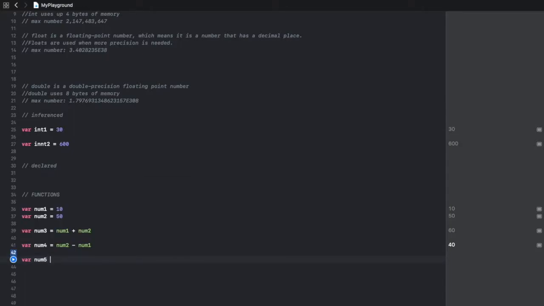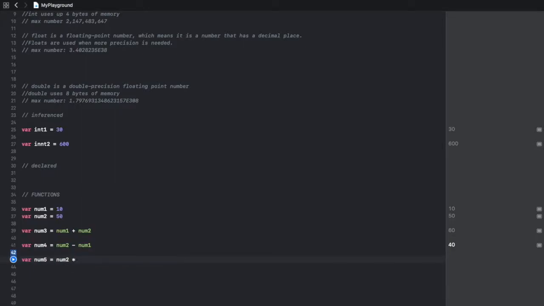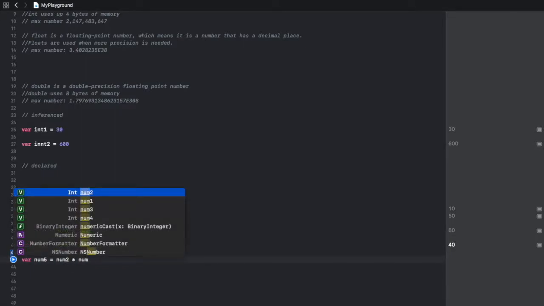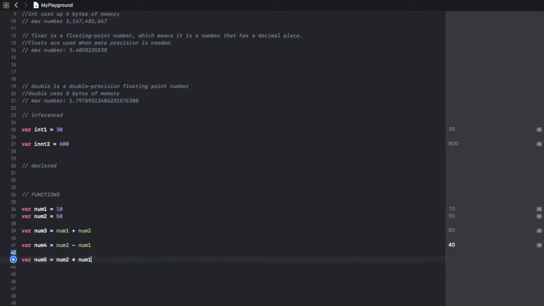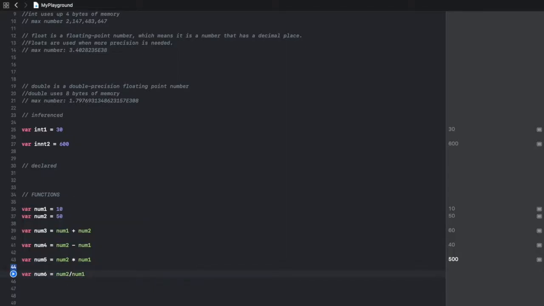Var num5 equals num2 star, which means times, num1, and we should get 500. Yep. And we also have division. So num6 equals num2 divided by num1, and that will equal 5.